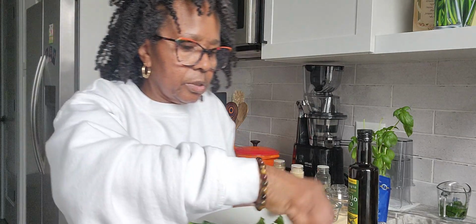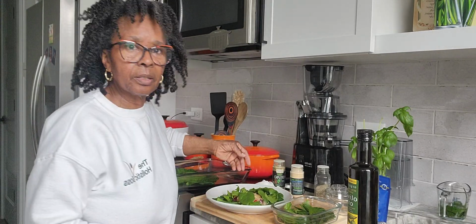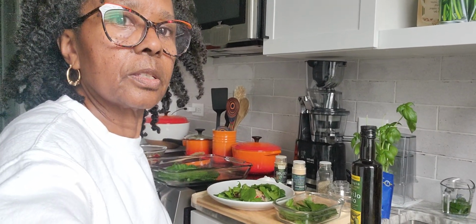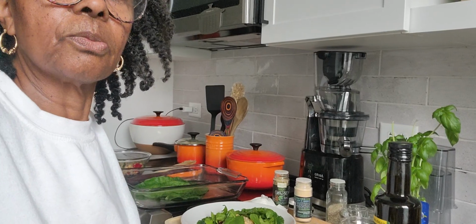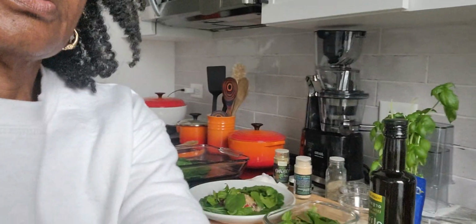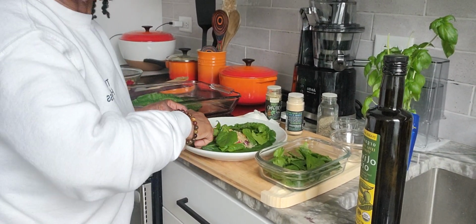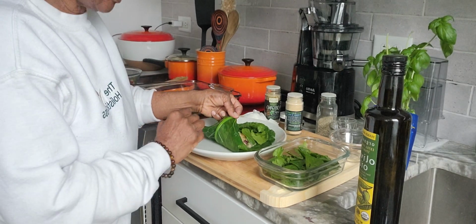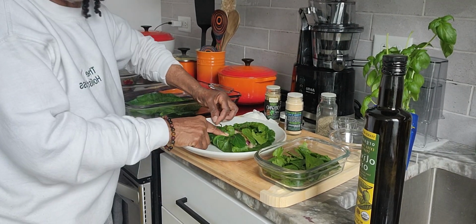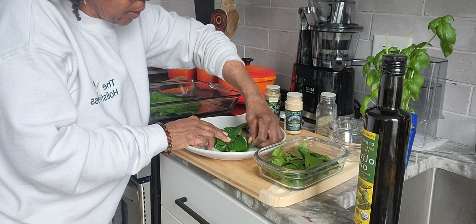You see, y'all, let me show you first. That's what it looks like so far. All right, so I am going to start wrapping it. Let me bring it closer so you can see how I wrap this, because that's important that you see how I'm wrapping this, right? There we go. You won't see my face right now, but this is how I'm going to wrap this. I'm going to take the end here, right? See that? And then I'm going to take the sides right here. See those sides? I'm going to take both of those sides.